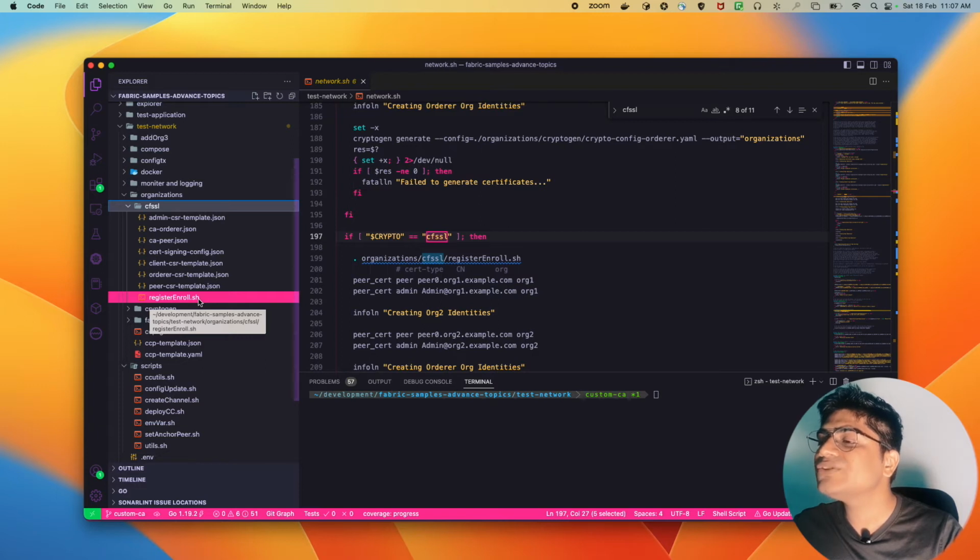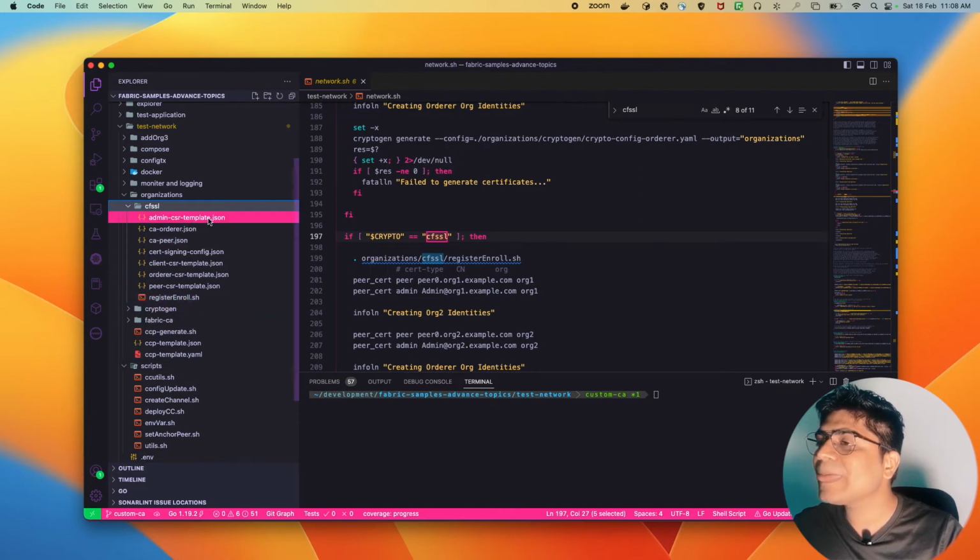And essentially this is going to create a CA first, a certificate authority, which will have its own key, the private key and the public key. And using that certificate authority, we will be issuing the certificates for peer, orderer, admin, and clients as well. I have created some templates here, and these templates are used for creating a CSR, the certificate signing request, which will have the information when issuing the certificates.